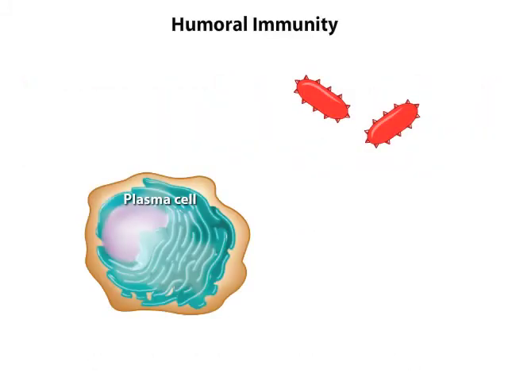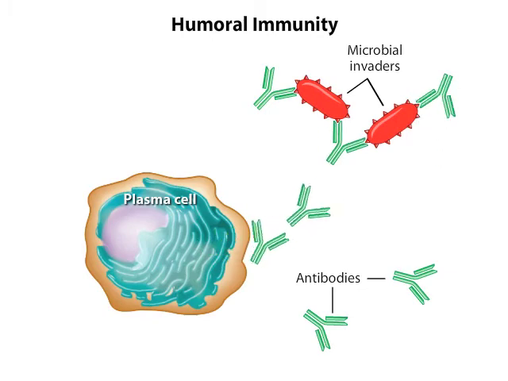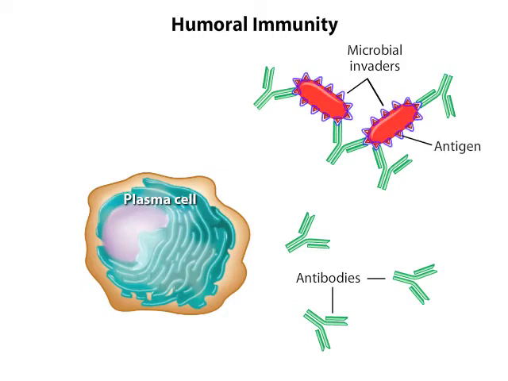Humoral immunity is a type of adaptive immunity in which antibodies are produced to directly target microbial invaders. The antibodies are produced and released by plasma cells that developed from antigen-specific B cells. The antibodies attach to antigens on the microbes. An antigen is any molecule that will, when introduced to a person, elicit the synthesis of antibodies that specifically bind the antigen. To understand B cell activation and antibody production, a few backstories are necessary.